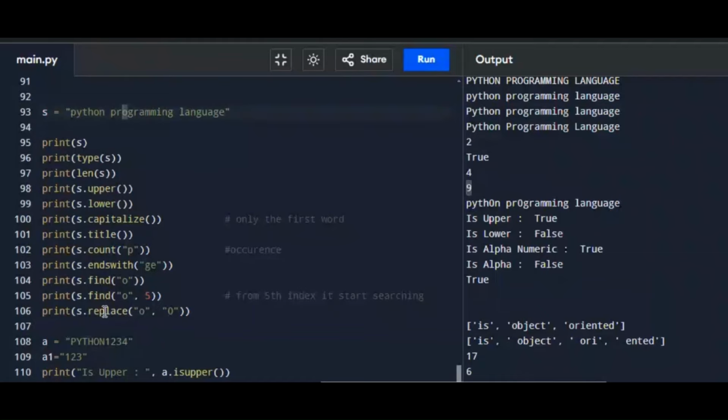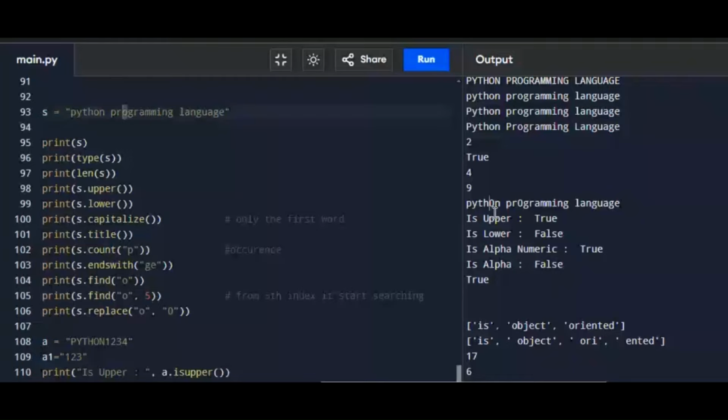If I want to replace one character by another character, I'm giving the character that here I mentioned, O. I want to replace this O with 0. So how is it going to change? In each O, 0 is being replaced. Can you see in the output?